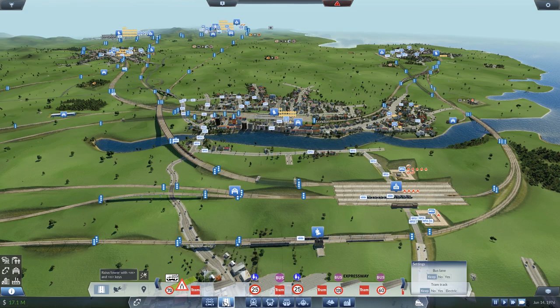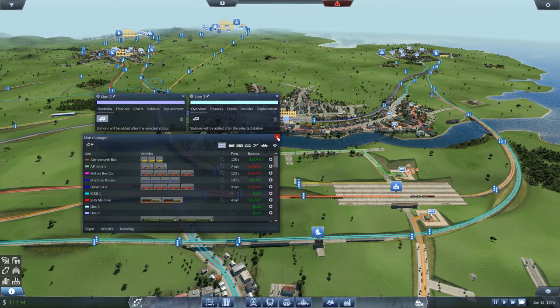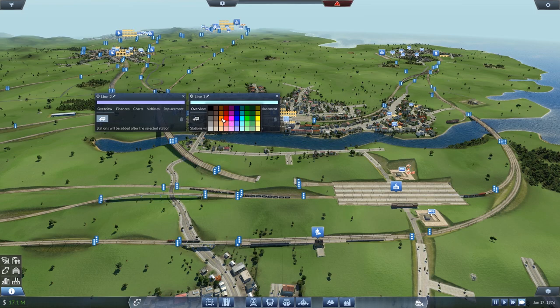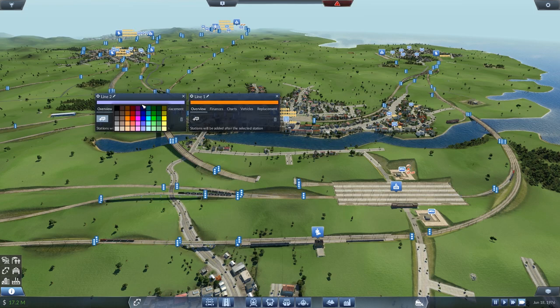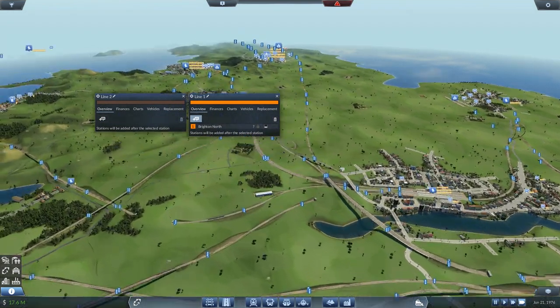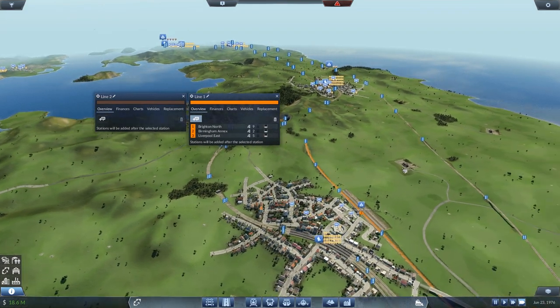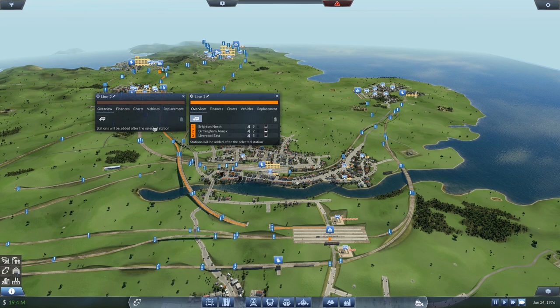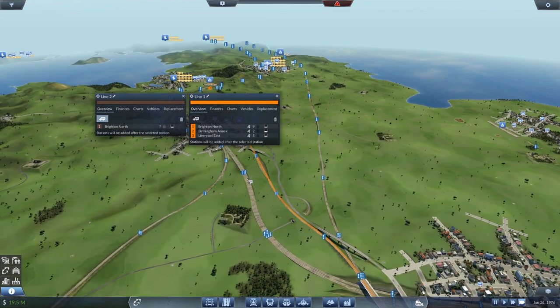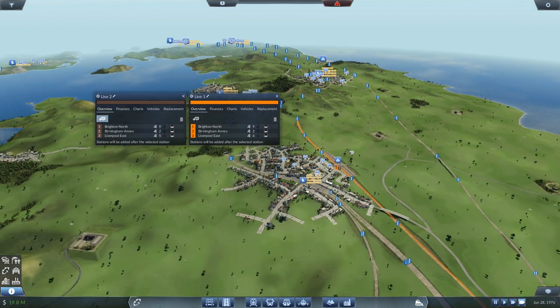Okay, what I'm going to do, I'm going to set two lines up. One, two. This one is going to be orange, and this one is going to be brown. And it's going to go from there to there to there. It's pointless it going back, that's why I changed our station to high speed. This one is going to go from there to there to there.